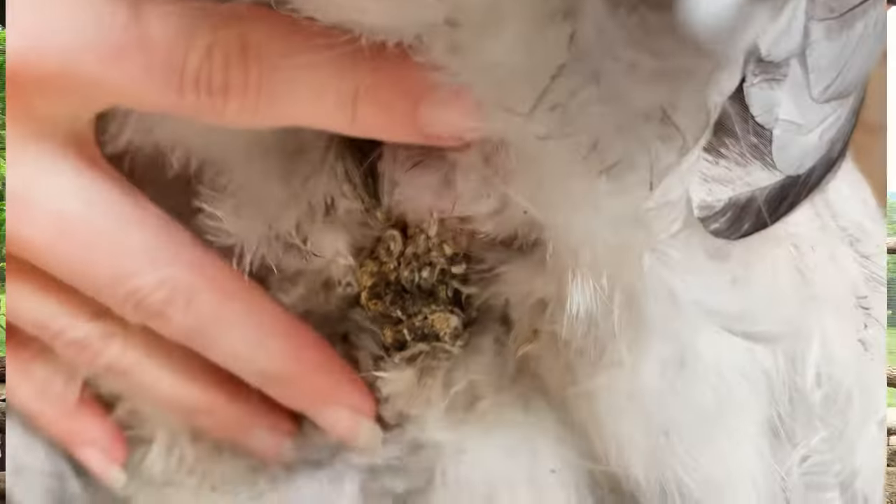Do you have chickens that suffer from this? Or maybe you have a rooster and want to ensure fertilization or less damage to your hens during mating. If so, there's one thing you can do to help all of these things and you're in the right place. Hi, I'm Renee and welcome to Tater Town.